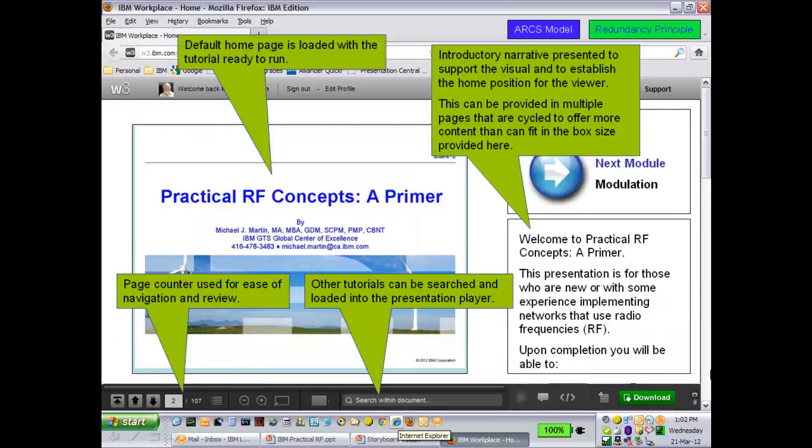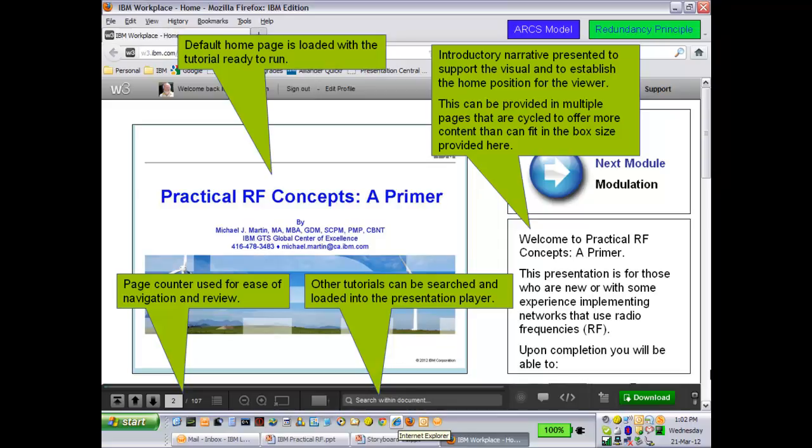On this page, we see the start of a learning module, with a title slide. But I want to point out that the tool has a custom navigation bar that allows the user to move about quite freely within the content and to move at their own speed. They can progress slide by slide or jump around, and they can search within the slide decks or search for other slide decks that may be available to them.